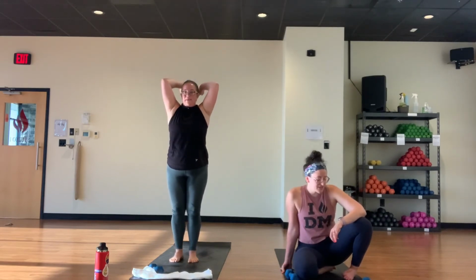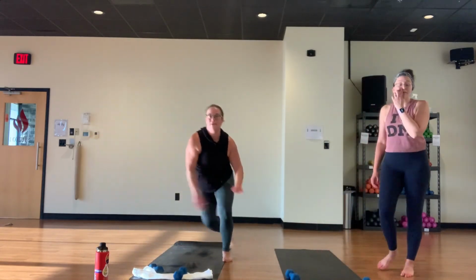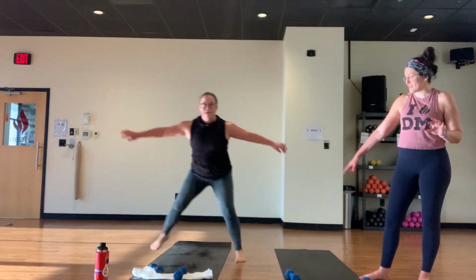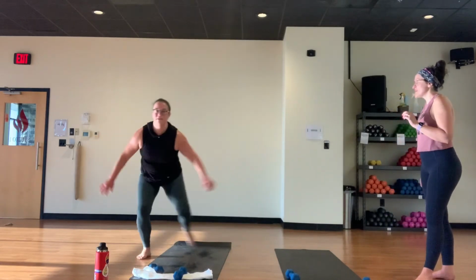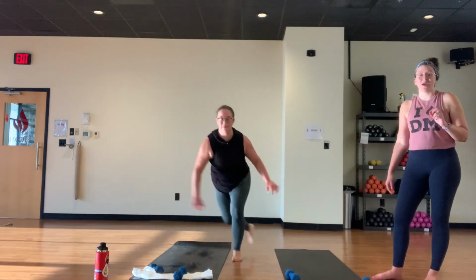Speed skaters, in three, two, and one. Skaters, side to side, side to side. Woo! Nice job. Get bigger on how she stays really big. I love that choice. Then bring your knees down low toward the mat. Your back leg gets to bend way down. Think like a curtsy squat. It's kind of like that.